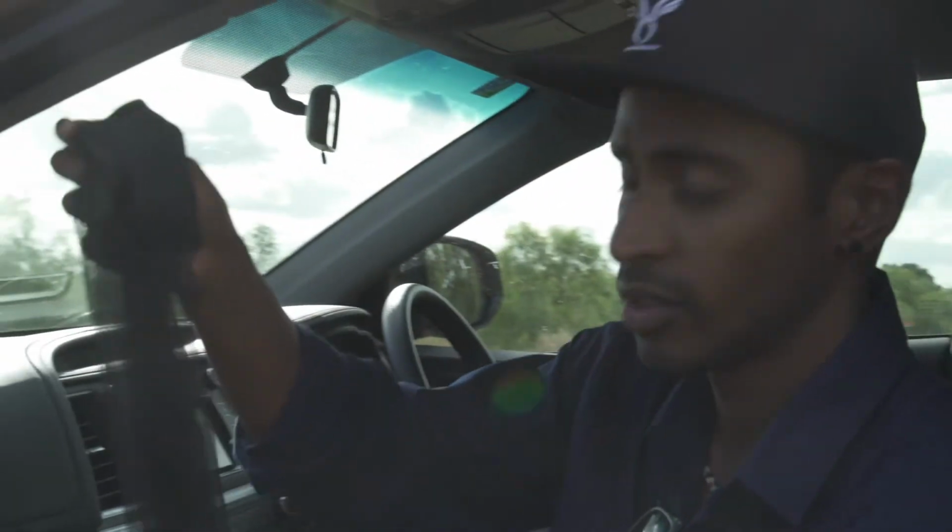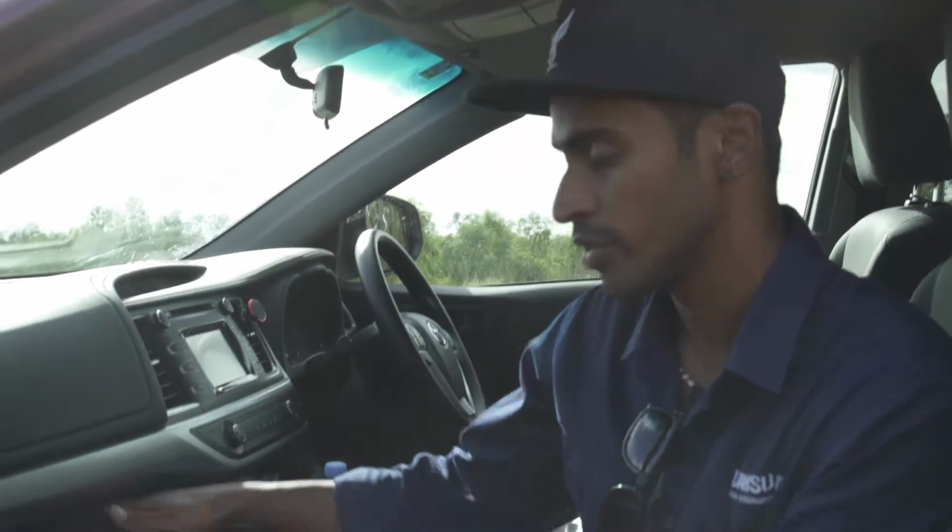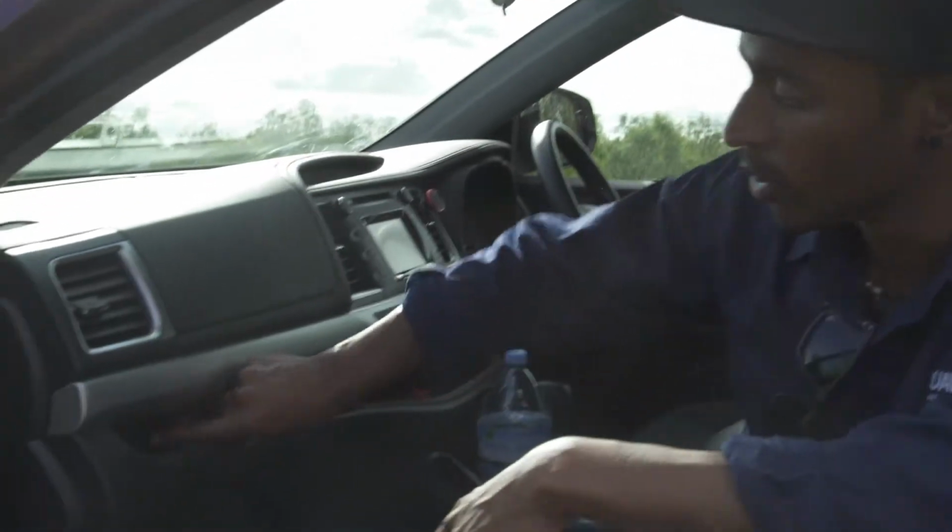In Australia, you need one of these. It's a fly net. You will look like a beekeeper, but this will stop you from doing one of these and getting flies in your face as you're trying to concentrate, and you don't want flies crawling into your mouth.